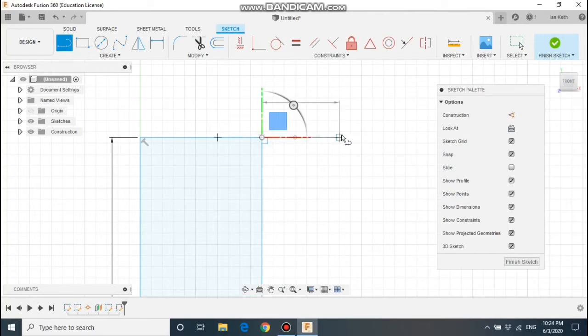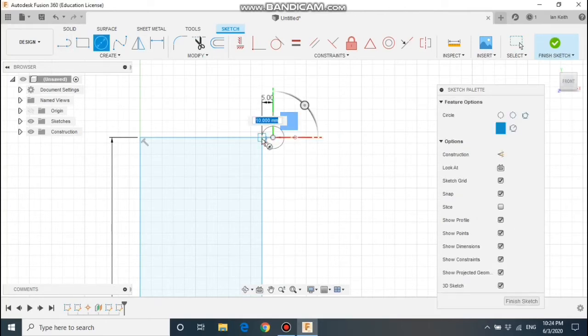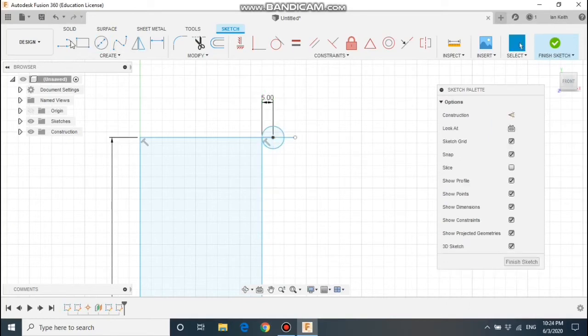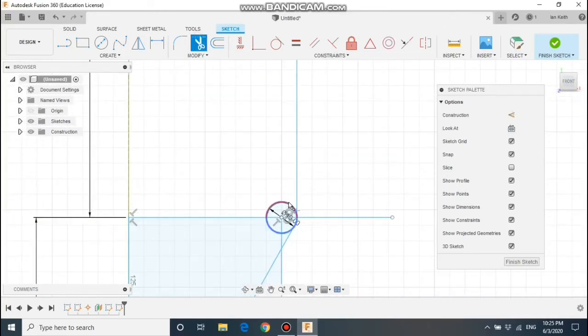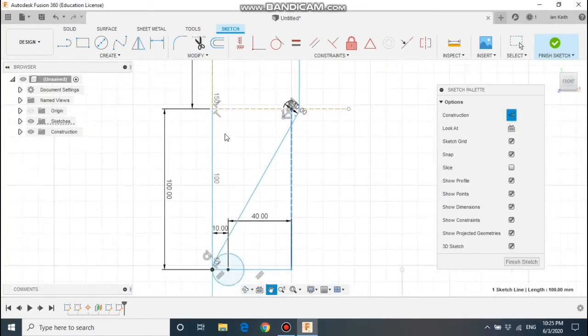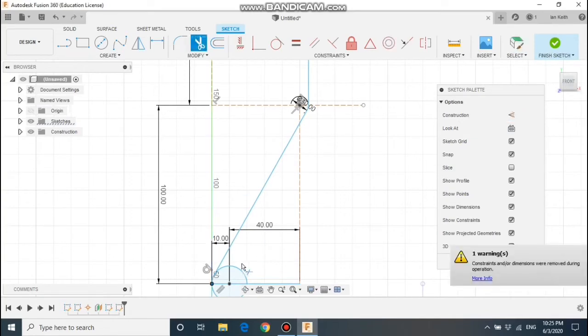And at the top we've got a nice curve once more, so we're going to use a circle to do that. So we'll draw a line in by 5 and then draw a circle in place. Now we only want 1/4 of the circle, so we can draw a line to use as a cutting line and then use the trim tool to leave 1/4 of the circle. I'm just going to make the lines I don't need construction lines and trim off the parts of the circles that I don't need as well. And before the sweep you want a continuous single line.